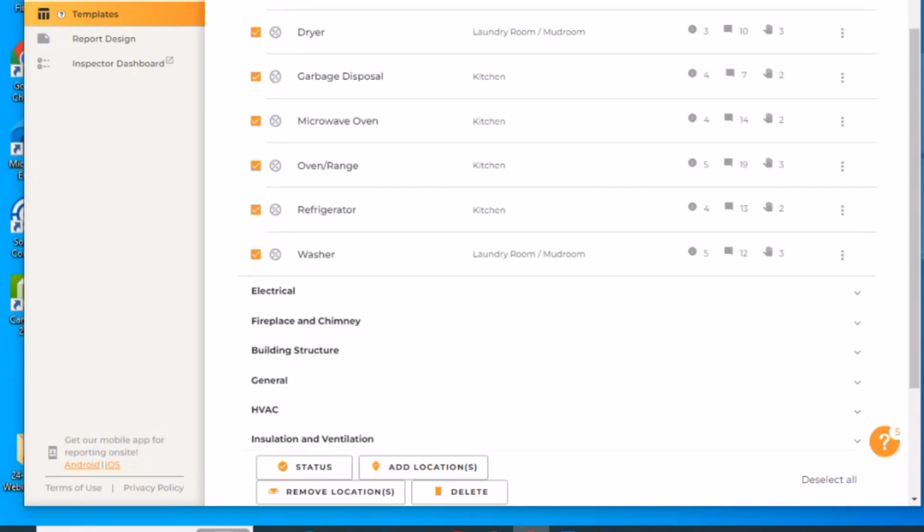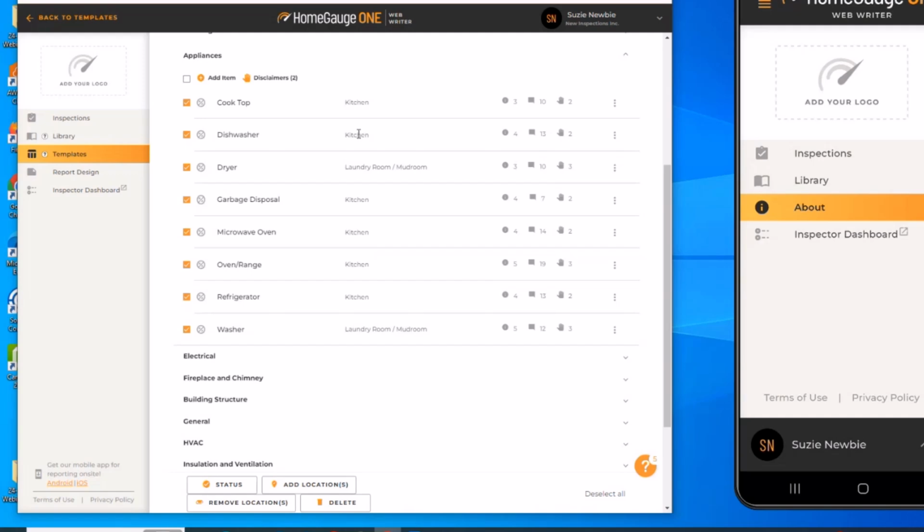Another thing that you can do is remove all the default locations. WebWriter will have these little words that describe different locations. They're not everywhere. It's just some specific ones that are 99% of the time going to be true. You can remove those because a lot of people I know like to have a location at the comment level rather than the item level.